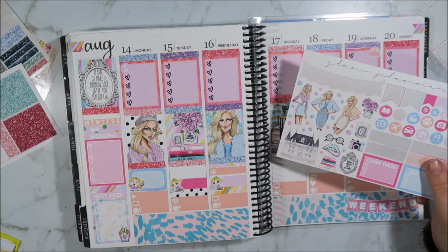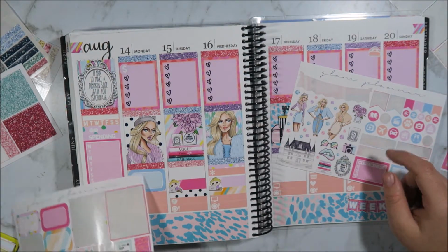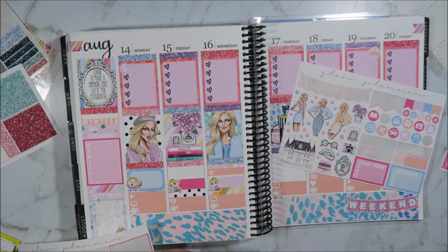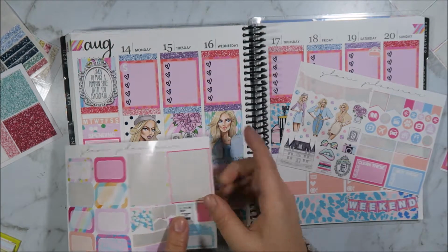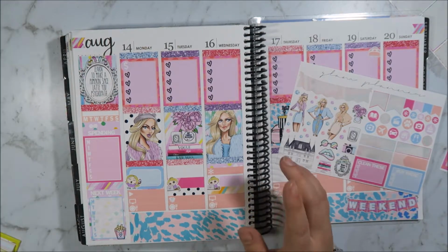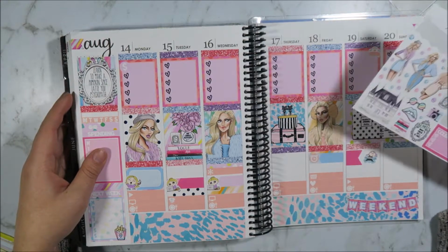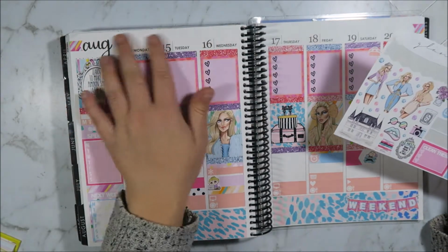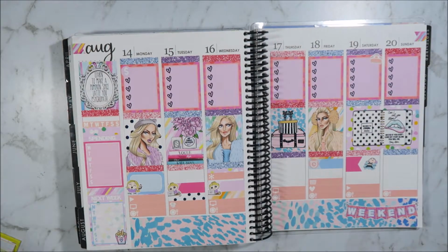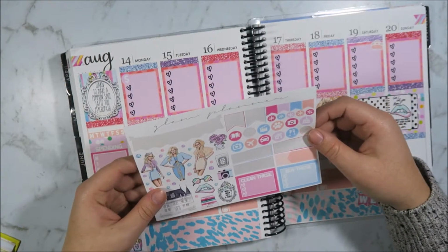And I think I can put deco down. There is like bubble mailers and stuff, and I probably could put that down here, but it's huge. So I don't think I will put the bubble mailer down just there, and I'll just leave it like that. So let's add in the gorgeous, gorgeous deco. And I'm also not too mad that there's no date covers, particularly this week. I normally do prefer to have date covers, but I don't really mind that there isn't.